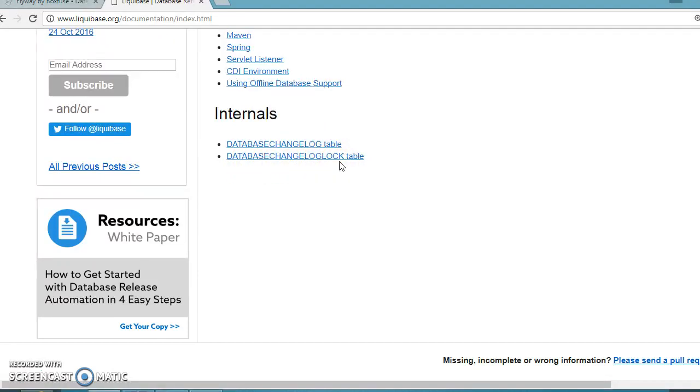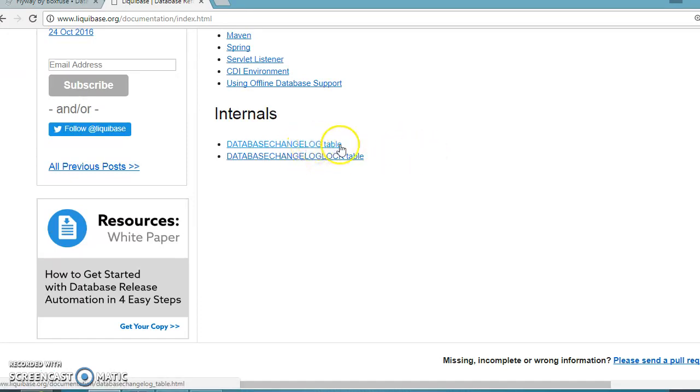When you apply your changes on different environments, Liquibase makes sure that if the lock is acquired by the first environment while deploying, it is not going to corrupt your database. The first table, database change log, keeps track of all change sets that have been applied to your database.